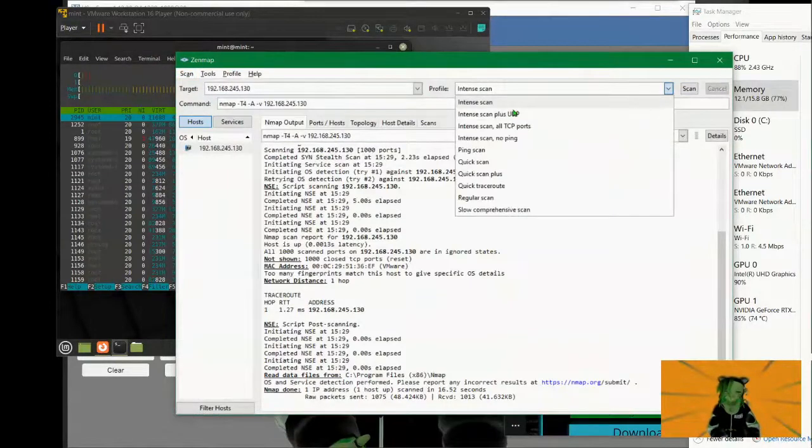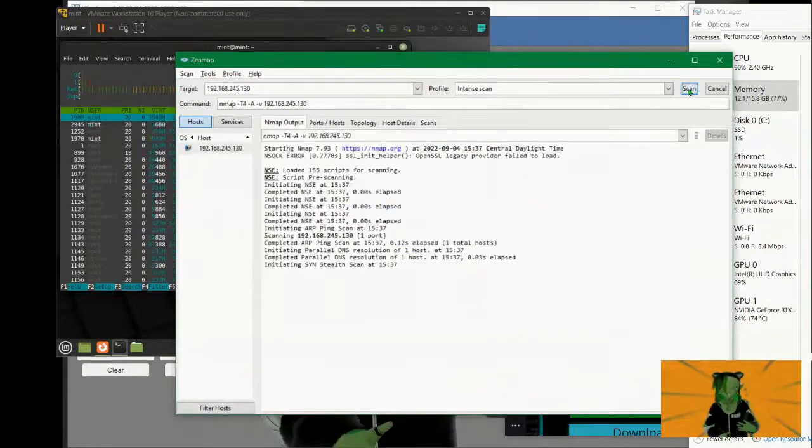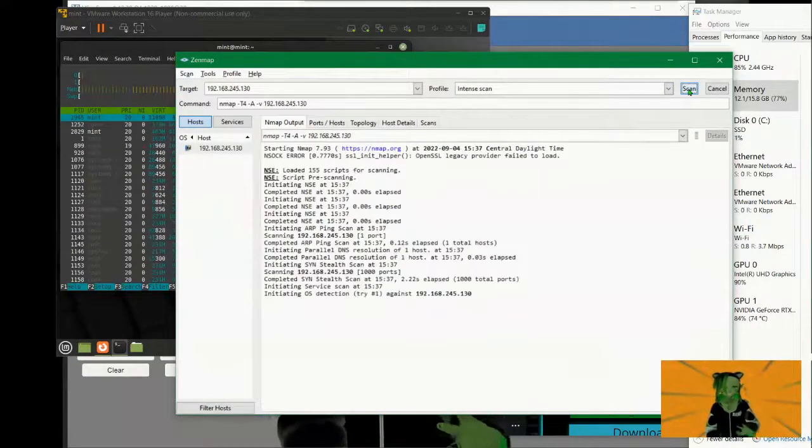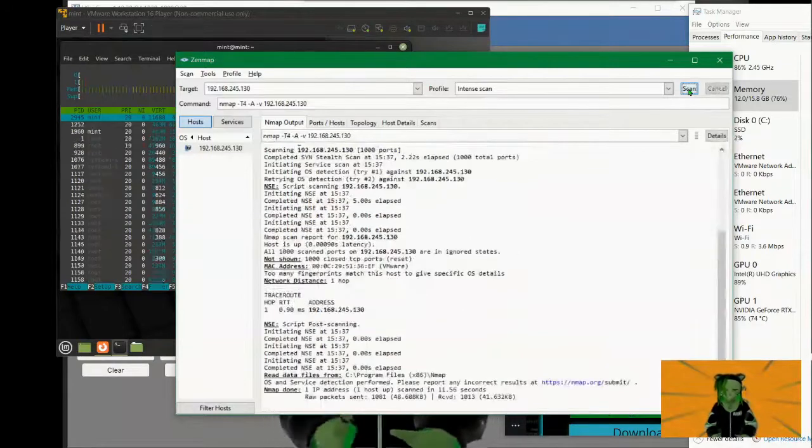and, okay, well, you know what? Let's just do another intense scan. Let's just do another scan. And we can see now what's happening after htop. Another thing I like is it tells you when things failed, and why. We received one less packet, but it sent out more packets. So technically, we actually received a slightly higher percentage than what we sent out originally the first time.